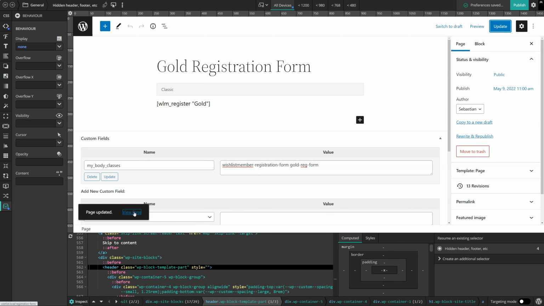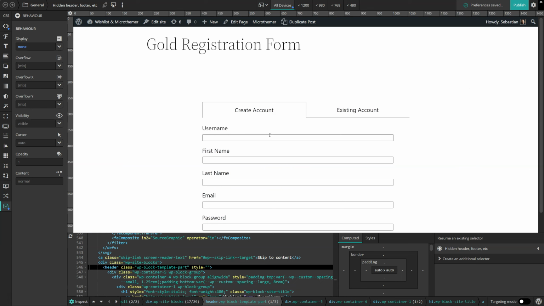And then if you click this view page, you can just go back to editing the actual page with Microthemer. I'm going to turn targeting mode back on now. By the way, you can hold Control as well when you want to follow a link. Instead of disabling targeting mode, you can hold Control and click something, and then it will follow it.